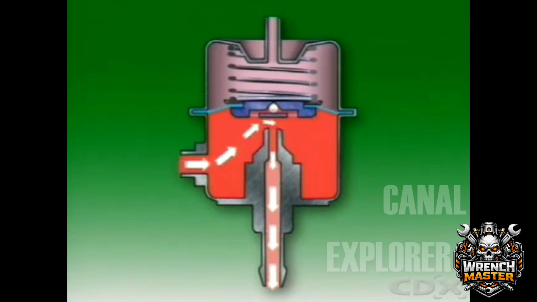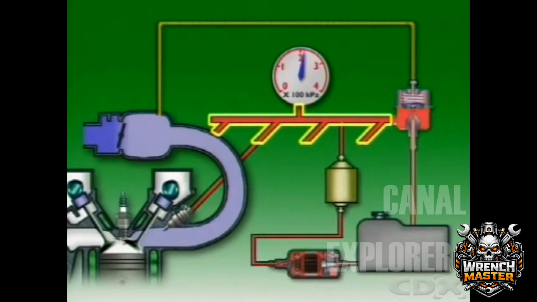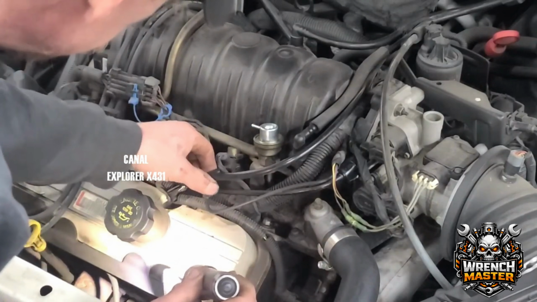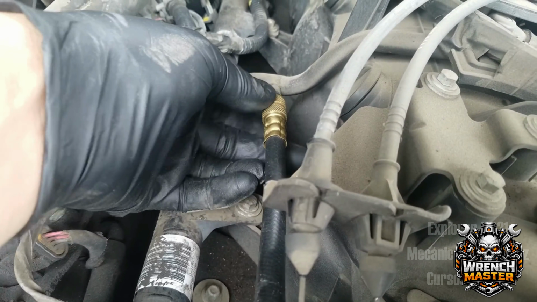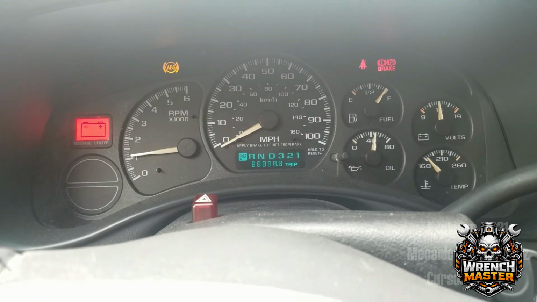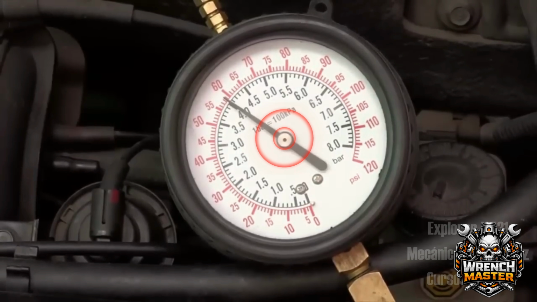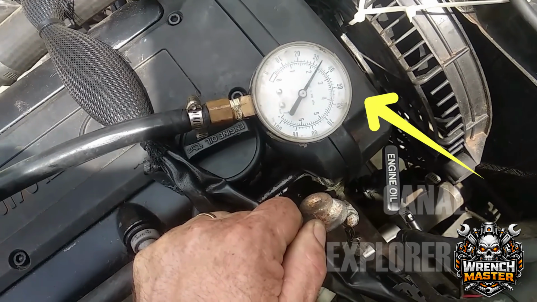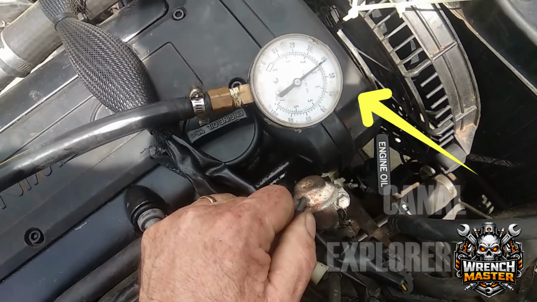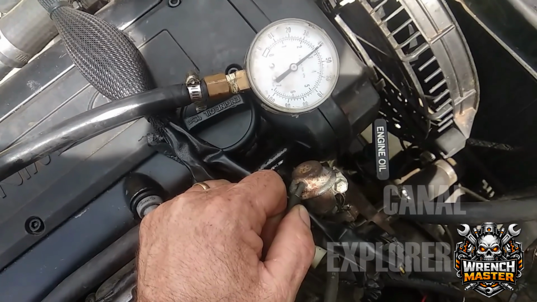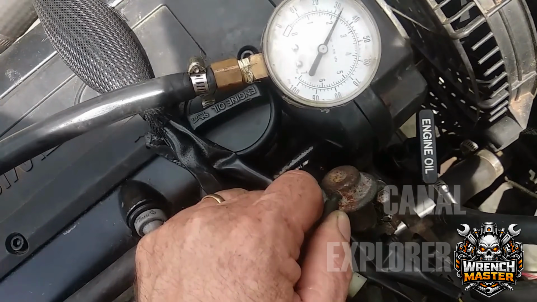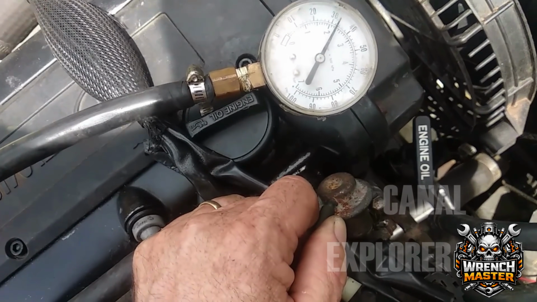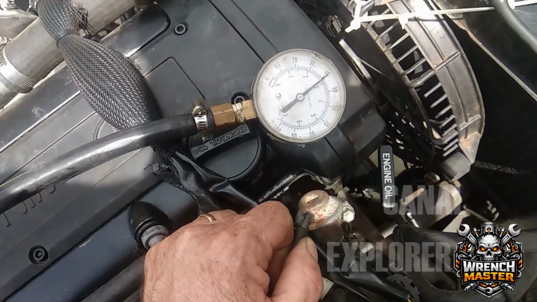The fuel pressure regulator is usually mounted on the injector rail and connected to the intake manifold through a vacuum hose. To test the regulator, connect a fuel pressure gauge to the injector rail and start the engine. You should observe fuel pressure between 35 psi and 60 psi, depending on the vehicle model. Next, disconnect the vacuum hose from the fuel pressure regulator. You should observe an increase in fuel pressure when the hose is disconnected, and a decrease when it is reconnected. This indicates that the fuel pressure regulator is operating correctly.